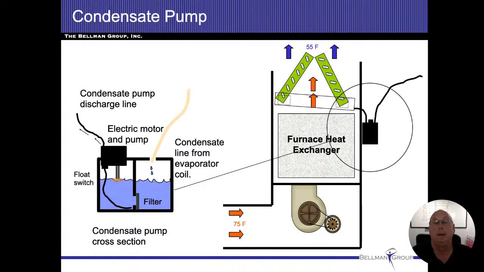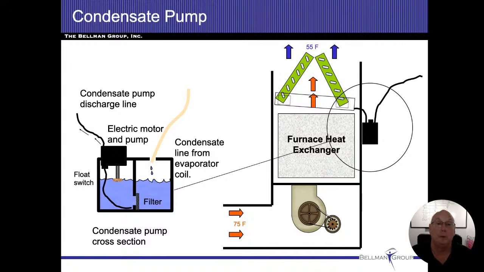All right. Sometimes we don't have a floor drain near us, and if that's the case, we have to put a condensate pump in there. It's going to be difficult. Sometimes you could stick your finger in there and trip the pump to see if it works. But in all reality, if the air conditioner has been running and you're in the summertime, you'd have water all over the floor if it wasn't working. So that's going to be our number one clue.